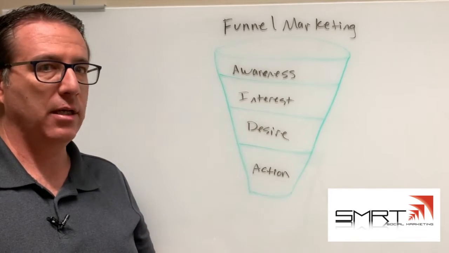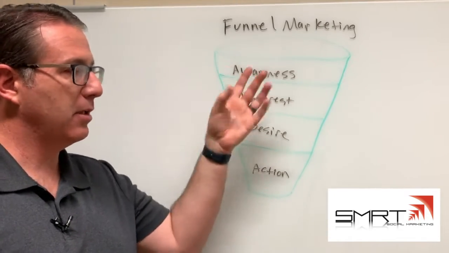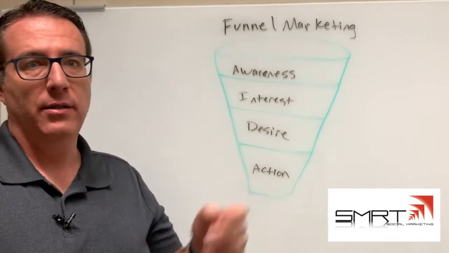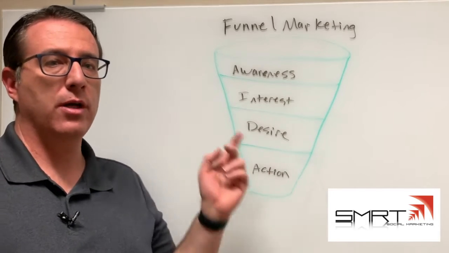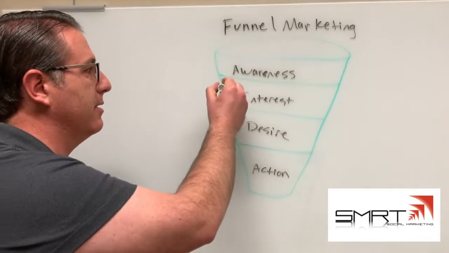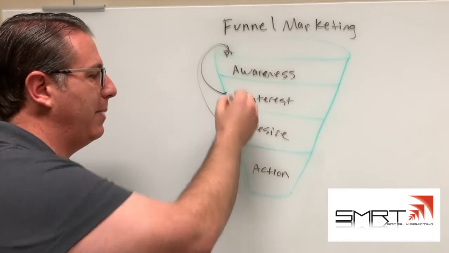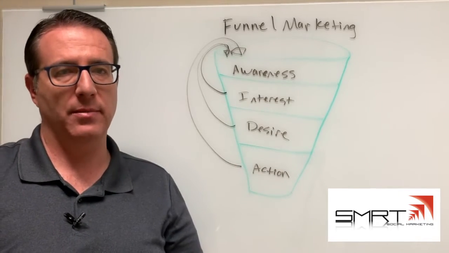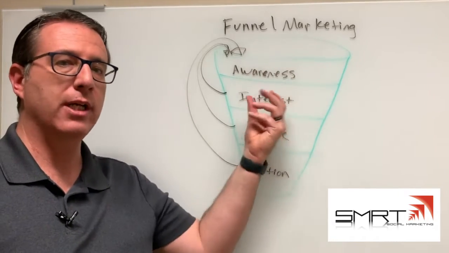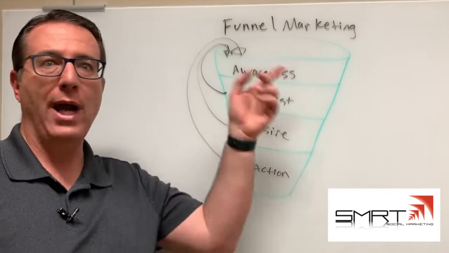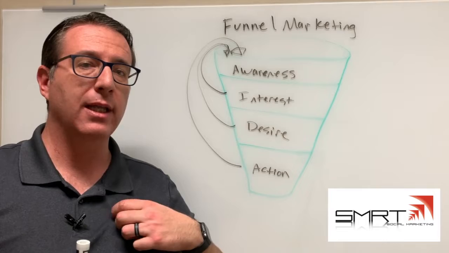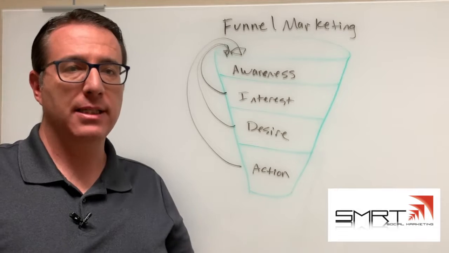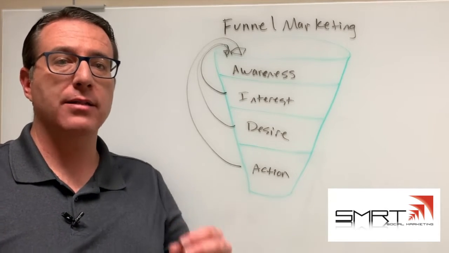The other thing you've got to realize on this is that you have drop off sometimes on this funnel. So people come down into interest and desire, and then they'll move off. They'll go with another solution, they'll do other things. So you want to try to recapture them and bring them back up. Anytime somebody hits, you always want to try to put them back into that funnel. If they hit down to action, but maybe they don't fully take that action, well, let's keep them in this ecosystem. Let's keep them around. You spent time nurturing and working with them and building a relationship with them. Why lose them? So this is another thing you've got to realize in your business: just because somebody said no doesn't mean that's a dead lead. What it means is not now.